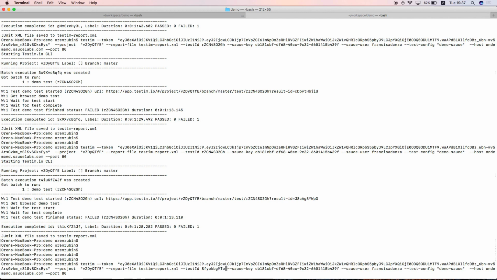The thing that I changed in the command line is that I also added my Sauce key. Don't worry, it's a temporary one, so you don't have to copy that. Sauce was nice enough to give us a grid so we can run the test and show how it runs in the cloud. If you specify your key and your user, you can run it in the cloud.